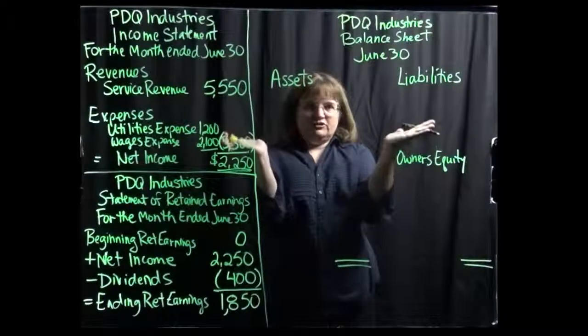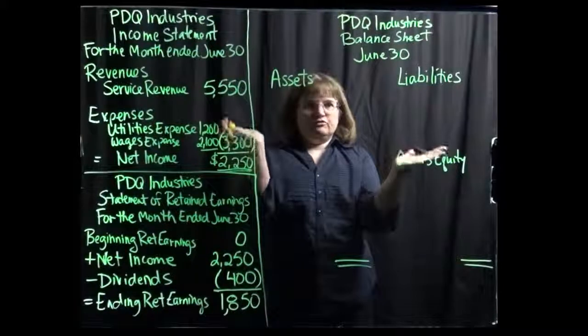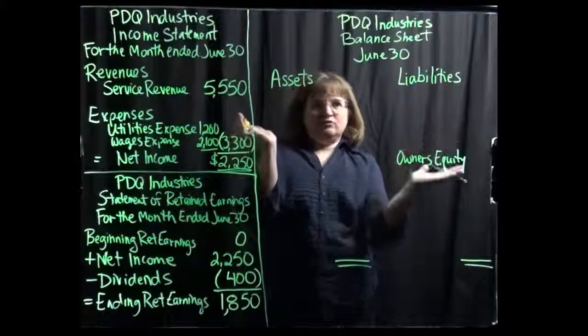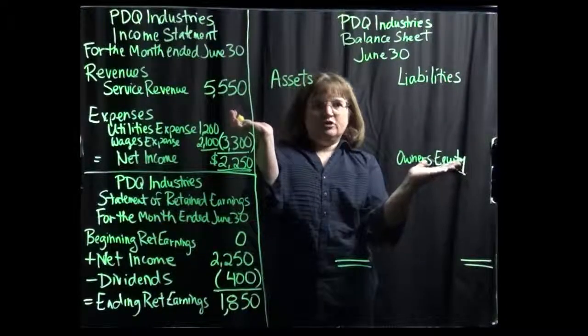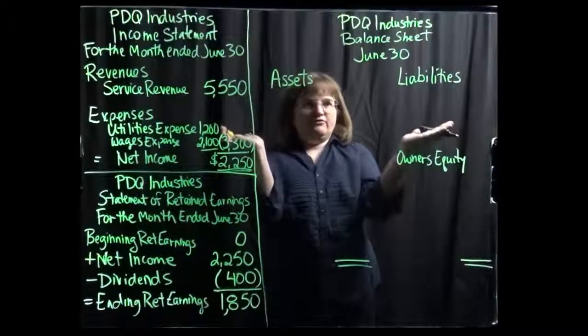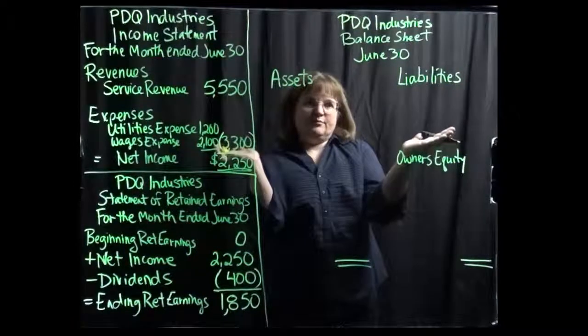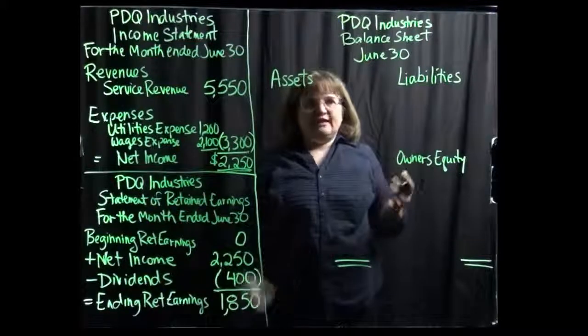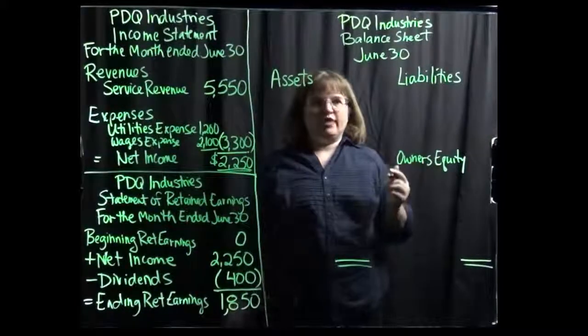And so we've got one of those scales where you have the two trays that go up and down. When one side is weighted, it will go down. The other side will go up a little bit. To even it back out, we have to either take something off of this side, or we have to add something to the other side so that they'll come back in balance. The balance sheet is like that. One side has to equal the other.